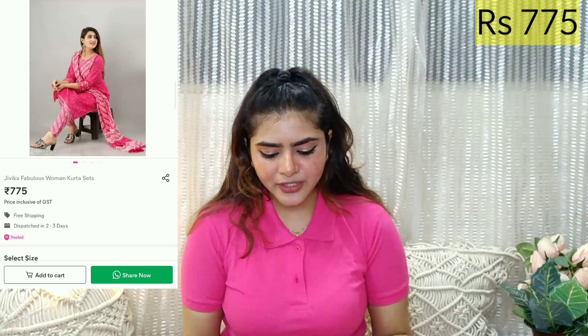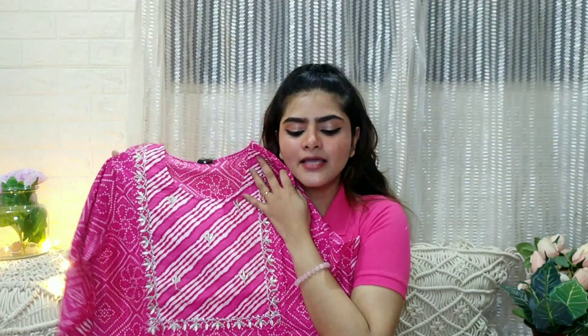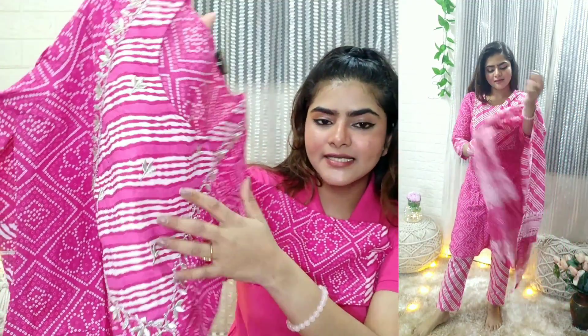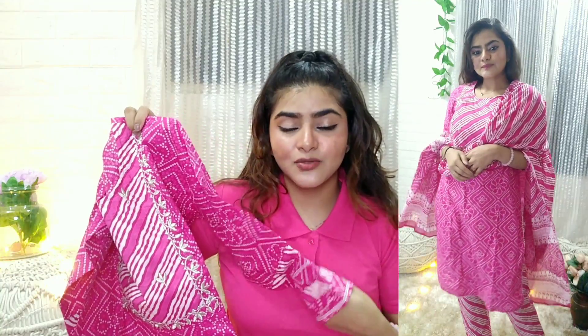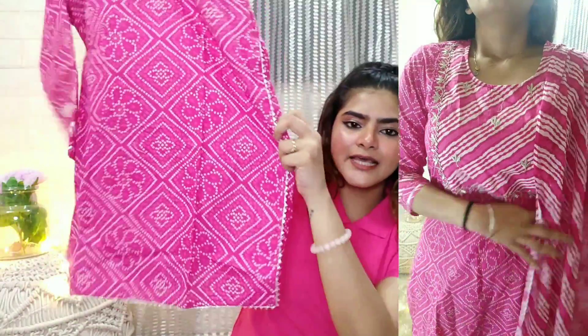Next is a 3-4 sleeve Jaipuri piece. If you want to wear it outside or with daily wear, you can. It has a kind of waistband, and if you look at it, you will see a little foil print work. You will also see flowers and thread work. I got the pink and white combination because I really like this combination. The sleeves also have embroidery work. It is a short kurta, which is also good because sometimes short kurtas are in fashion. The cotton material is very good for summer.